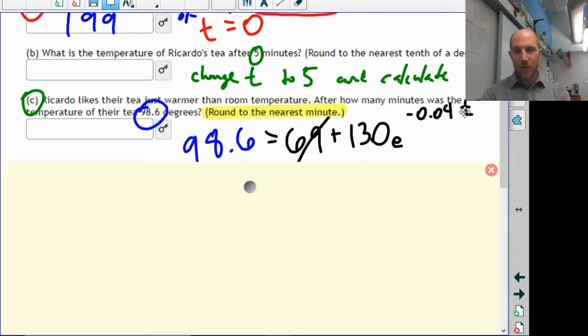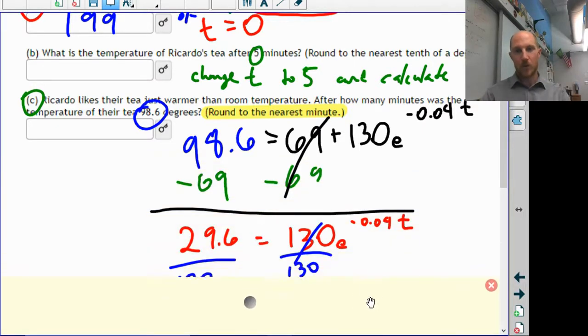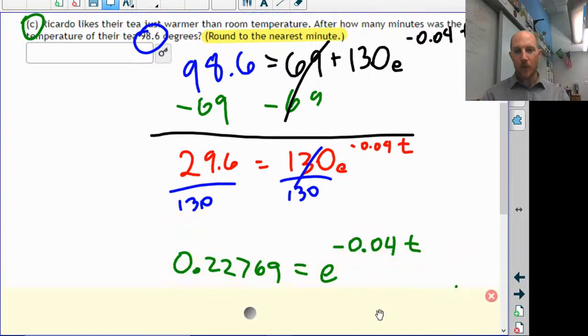Okay, when you're solving an exponential equation, the exact same approach as if we're solving a logarithmic equation. If the variable is trapped inside of a log, or in this case, if it's trapped inside of an exponent, isolate that exponent, the base and the exponent. So the 69 needs to go away, the 130 needs to go away, a couple of algebra steps, subtract the 69, divide by the 130, and that gets us to where we have just the e, that base, with its exponent. Okay, so isolate, that's important point number 1.